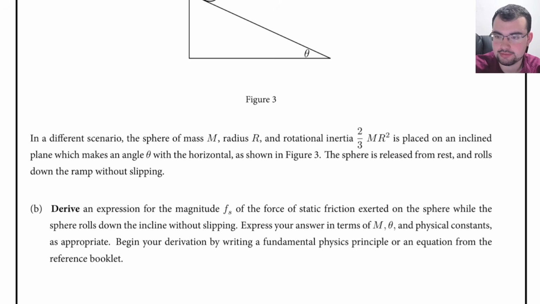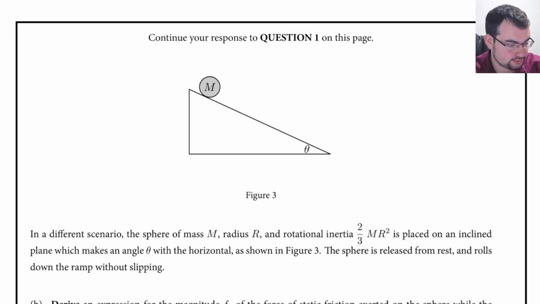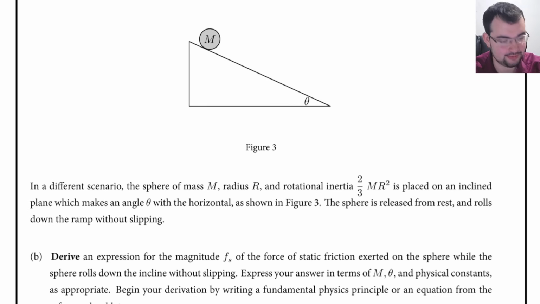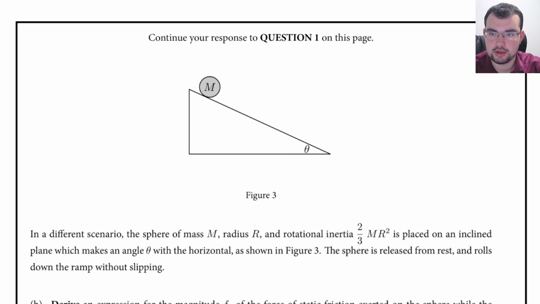That's a physical constant. Okay, so we're going down the plane here. We know nothing about the friction coefficient, because static friction is variable. So a quick wrong answer would be something like mu times mg cosine theta. First of all, we don't have mu. But second of all, this is the maximum permitted value of static friction, and we don't know that it needs the maximum value here.